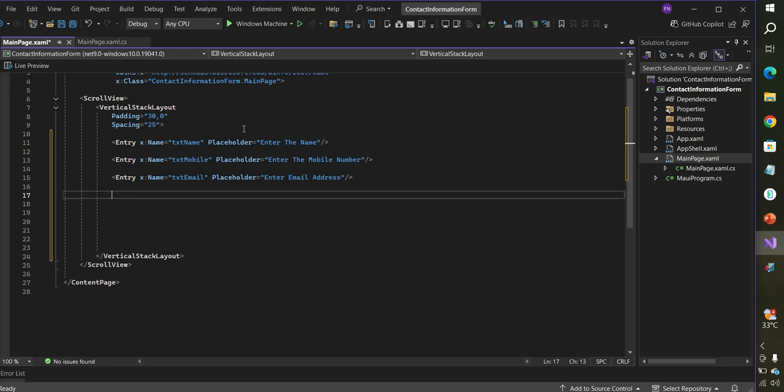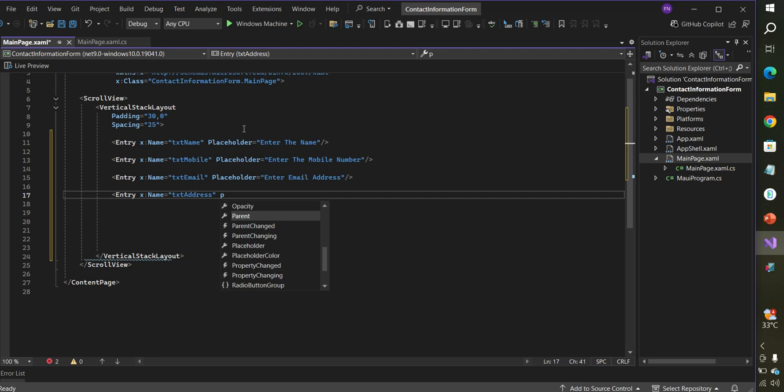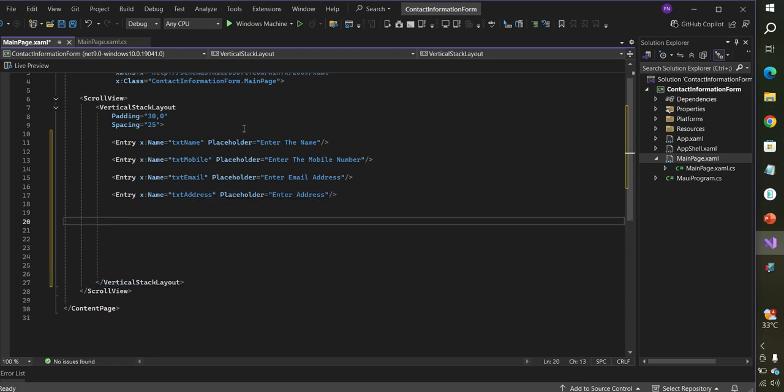Okay, and finally add one more for this sample application. Address, placeholder, address, and we will take one button to submit this record.